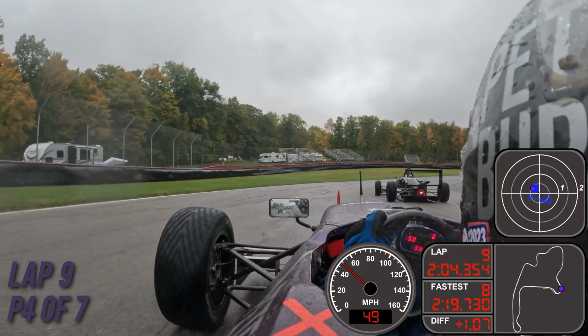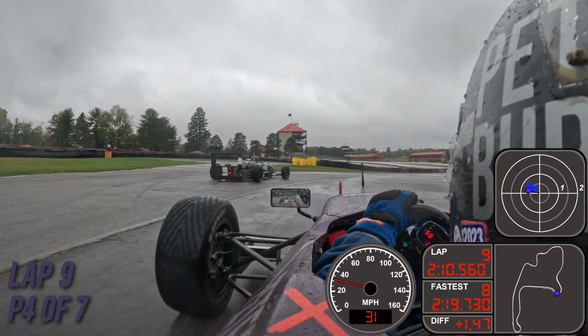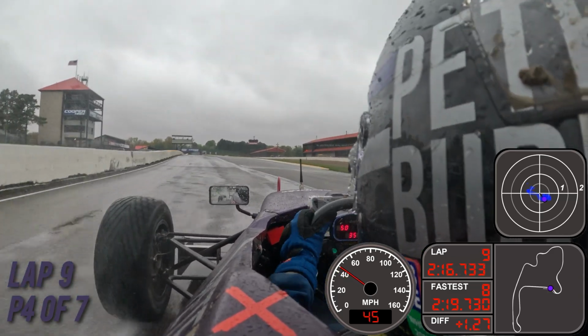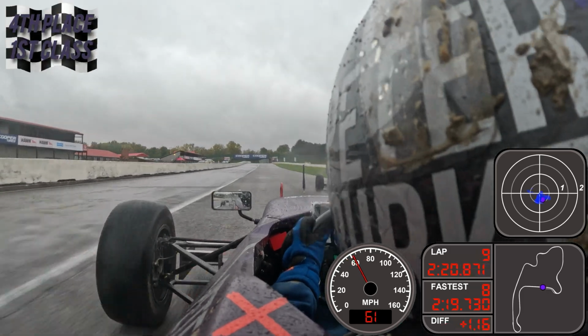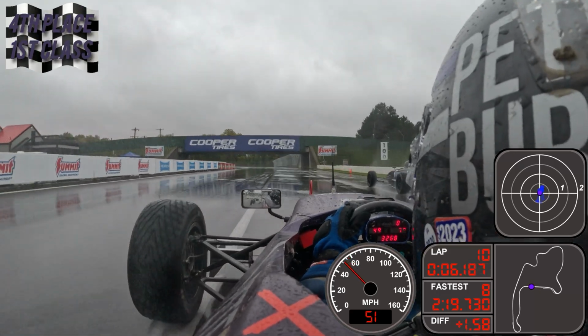Right on the gearbox on Campbell. He's going to try to go down the inside on the dry line, but it's not going to work. As he tries the over-under, they have a bit of a drag race to the line, but Campbell is able to hold off Burke for 3rd overall, finishing in 4th overall, but takes the honors in Formula Prizes too.